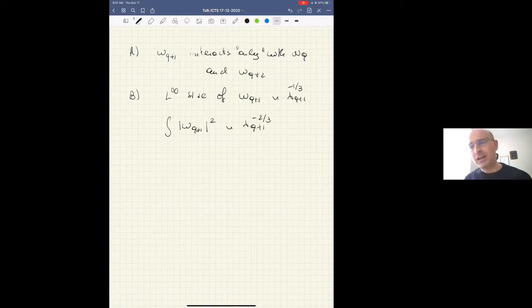And if I'm looking in Fourier, right? So this W_{q+1} is roughly occupying a Fourier shell, which is the sphere of radius lambda_{q+1} times a constant minus the sphere of radius lambda_{q+1} divided by a constant. So if I'm going to divide by the length of the shell in Fourier, what I'm getting is a spectrum which is roughly lambda_{q+1} to the minus 5 over 3. Okay, so the energy spectrum is around lambda to the power minus 5 over 3. Okay. So that sounds like a known quantity, right? Okay.